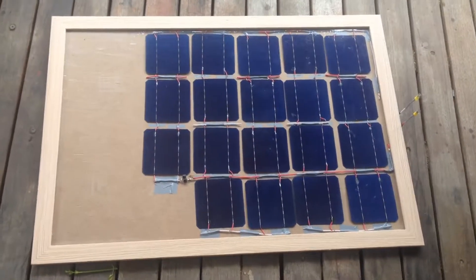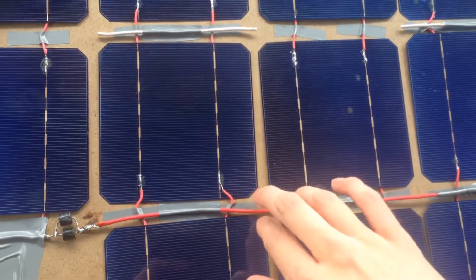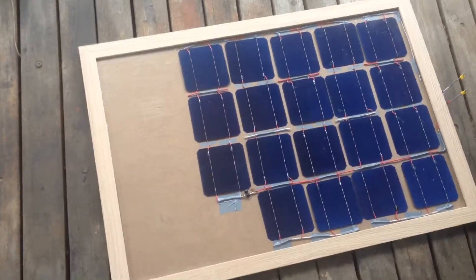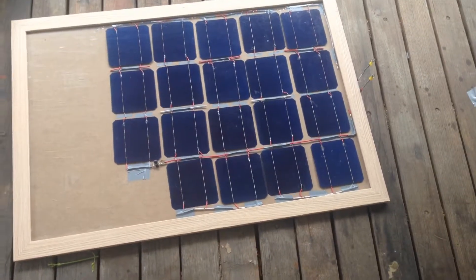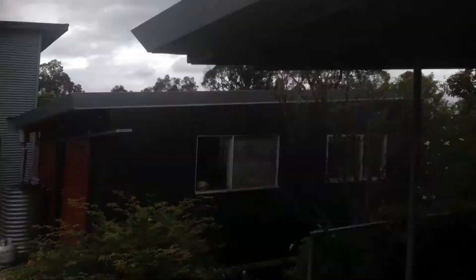The panel went in really well. You can see here the transparent sheet over the top — it definitely doesn't press down on any of those solar cells. And I've got room for maybe five more panels if I choose to buy some more, or if I choose to put in those broken ones. I've got the voltage coming out here, and sadly the sun isn't out yet. Maybe in the afternoon I'll come back and do some testing, otherwise I'll have to wait till tomorrow.